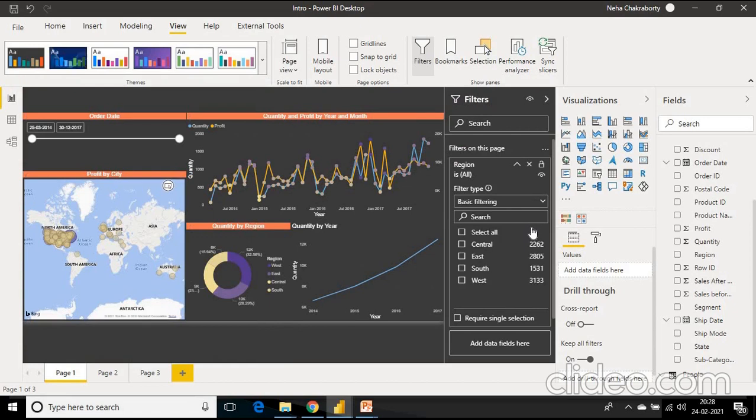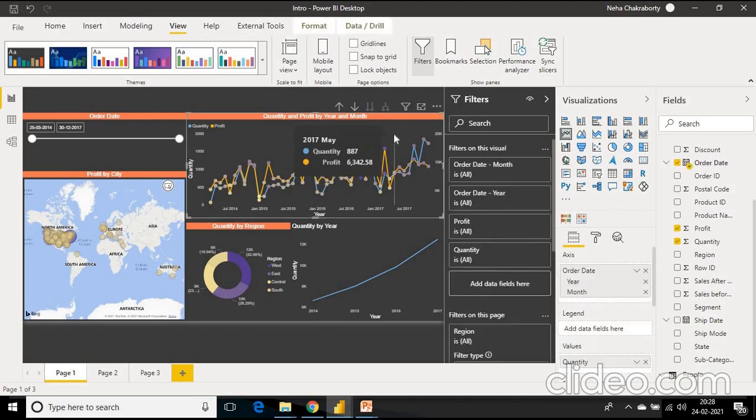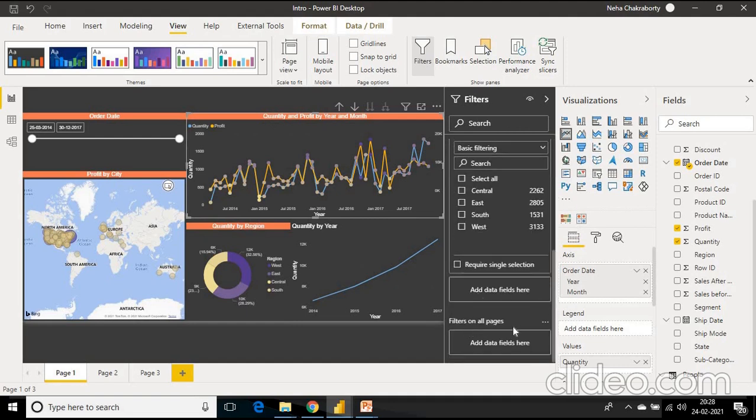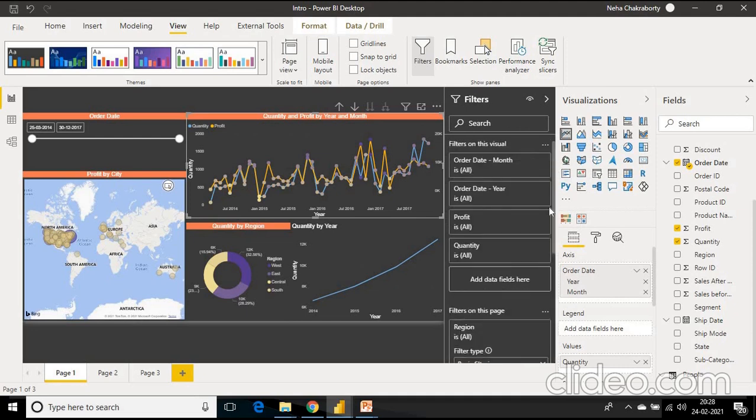Now let's move on to the filters part. Before we end, let's just give a brief about the filters. Filters is vast. Since this video is all about the basics and for the beginners, in the filters section also, I will just brief through the various filters, the three basic filters that we have in Power BI. I click on this visual and you will see there's filters on this visual, there's filters on this page, and there's filters on all the pages. There's filters on this report. Each of this is self-explanatory.